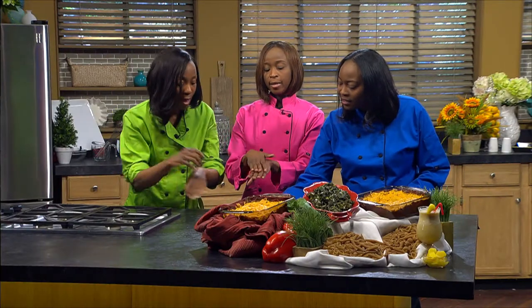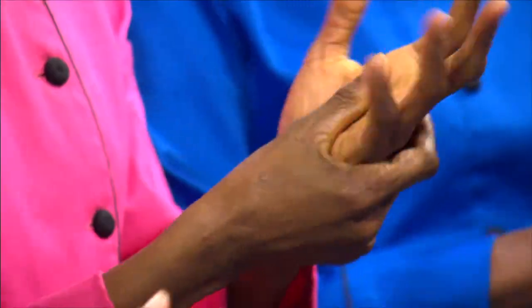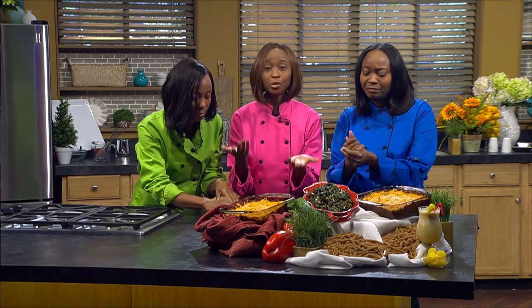Oh, on your hand. So just dab a little on your hand. Let me get some of this. My hands are dry. Now, coconut oil is excellent for very dry skin. It's just a very excellent moisturizer. You can put it in your bath, you can put it on your children, you can put it on your face, in your hair, everywhere. We're putting it on our hands. I use it at home as a lotion.